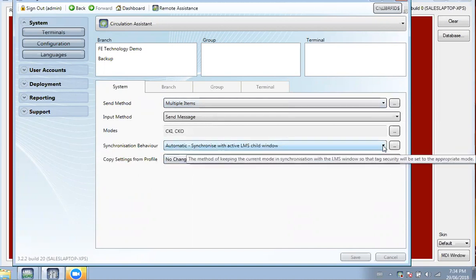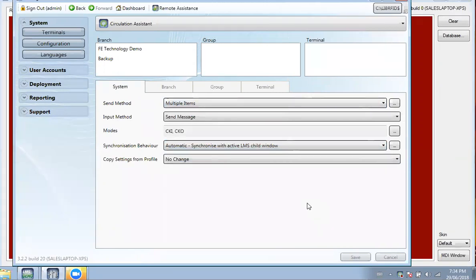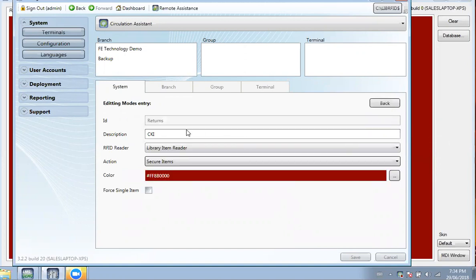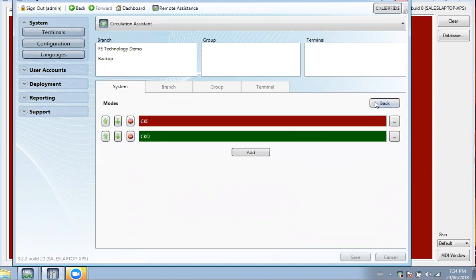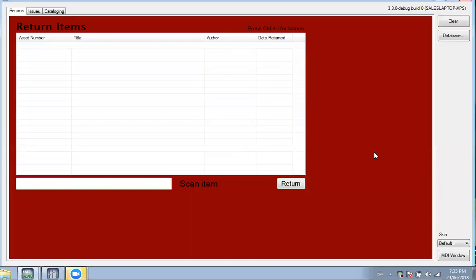The next thing we do is synchronize between the LMS windows. This synchronization is important because it shows what you do on check-in and check-out. For example, on returns we secure items, and on checkout we unsecure items. This is very important when you're doing a transaction, to make sure that you are setting the security the right way. Now we will go to the library management system and see how this works.